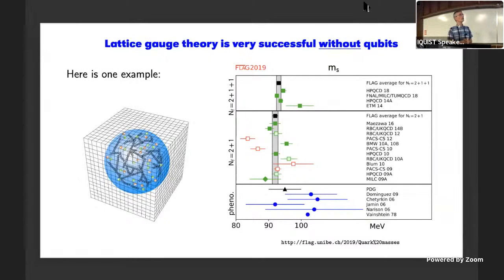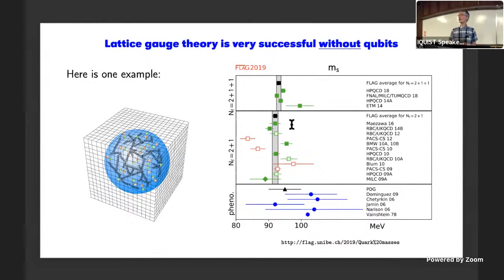But here, if you look at what is shown on the right, this is determining the mass of the strange quark. Now, if you wanted to determine the mass of the strange quark, maybe what you would do is you would take a hadron that contains a strange quark. You would measure some property, maybe the mass of that hadron, and then you would infer from that what is the mass of the strange quark inside. But to make that inference, you have to understand how to calculate the connection between the mass of the hadron and the mass of an individual quark. And that's where lattice gauge theory comes in, or some other method. And so in the past, people would use some phenomenological approach and determine that the mass of the strange quark is around 100 MeV.